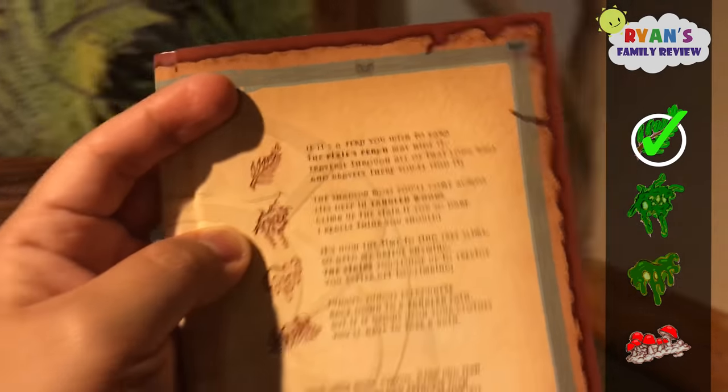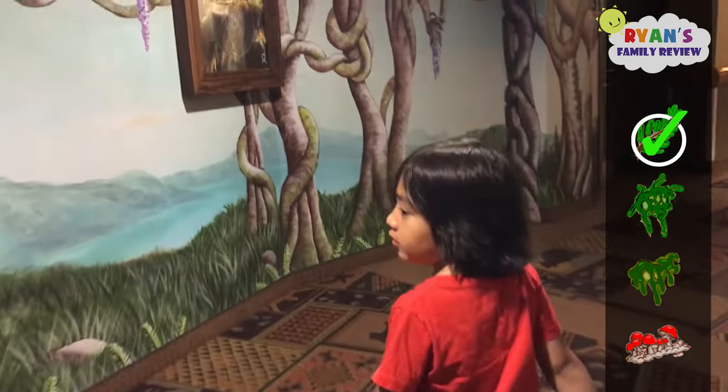Okay, so climb up the stairs. All right, let's see. Is it in a picture? Maybe, yeah. Oh, is that right there? That's it. Is that it? The moss?